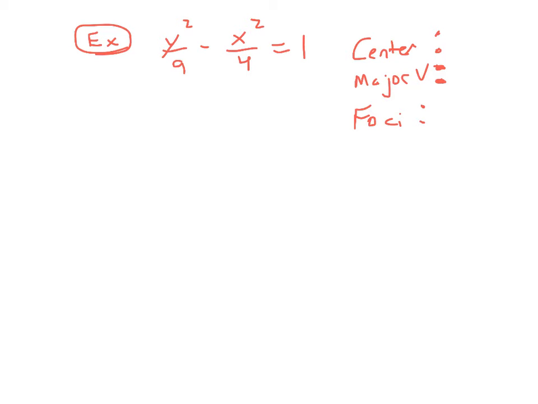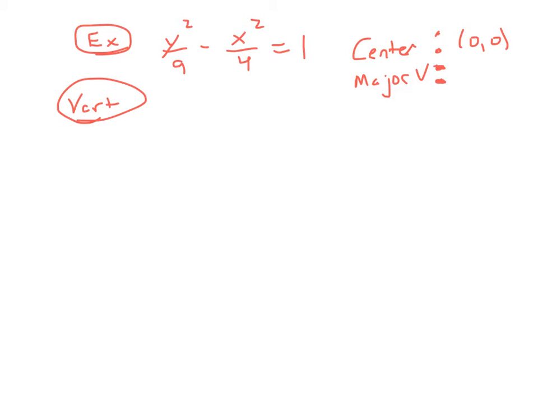So if you did your homework for ellipses, the center should be easy here. Your center is going to be just at (0, 0), because there are no numbers up there with x and y, so that means that your h and k are both 0. To find your major vertices, you first have to figure out: is this thing horizontal or vertical? So which variable comes before the minus? In this case, that is y. So that means that this is a vertical transverse axis, so my major vertices and foci are going to be up and down.